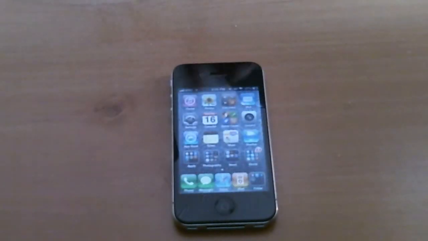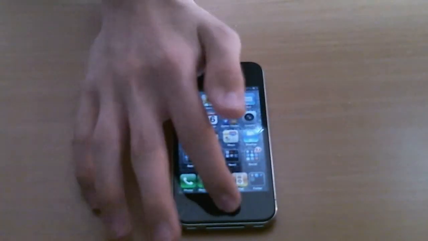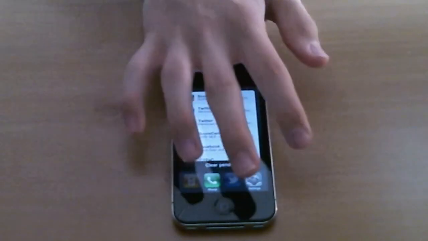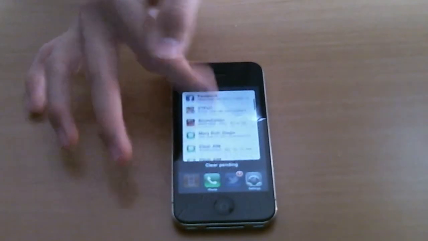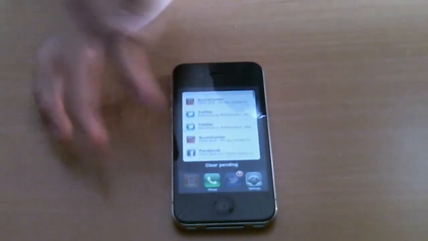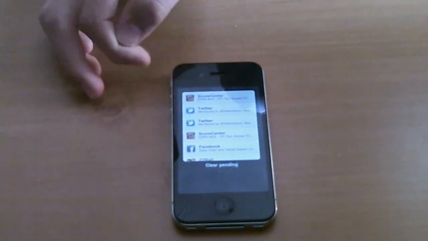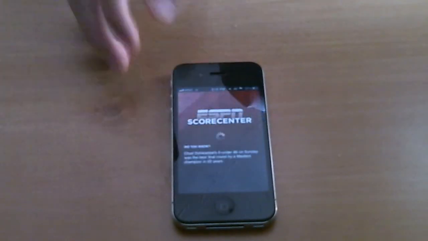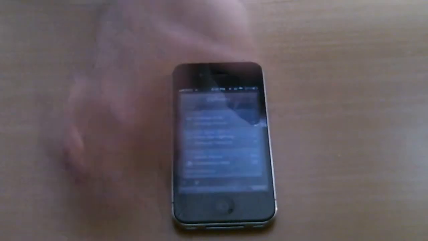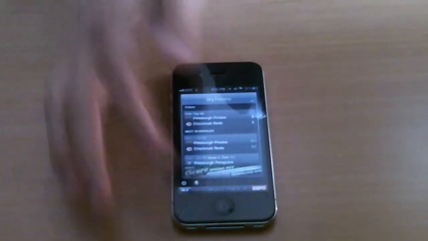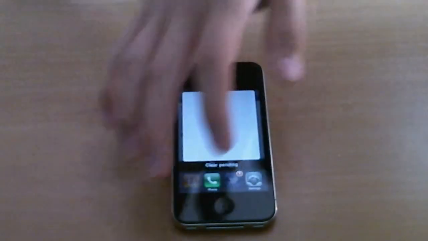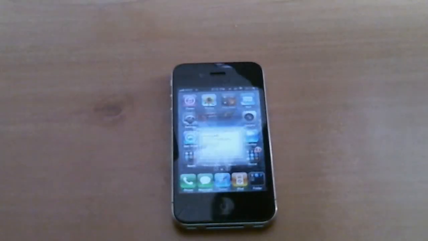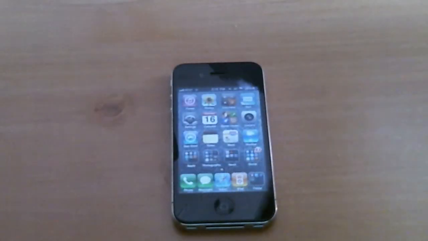Now, to see if you have clicked later on notifications, you can double click, and where your app switcher multitasking is, you can see your notifications here. So you can say I want to check back on that tweet. I can click right there and it'll send me back to, well, I clicked the wrong one, but it'll send me to where that tweet originated. And if you also hit clear pending will just erase everything. So that is MobileNotifier.